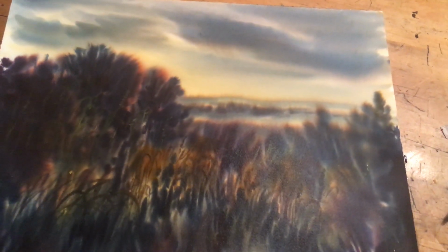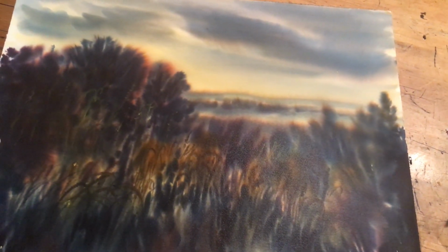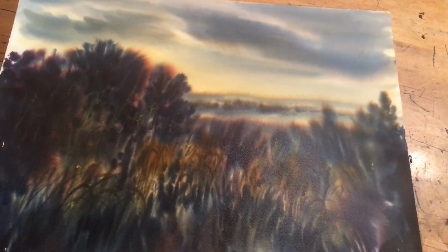And there it is. This is North Dorset, the view from Breach Common.